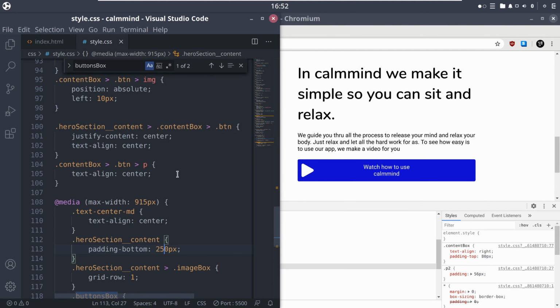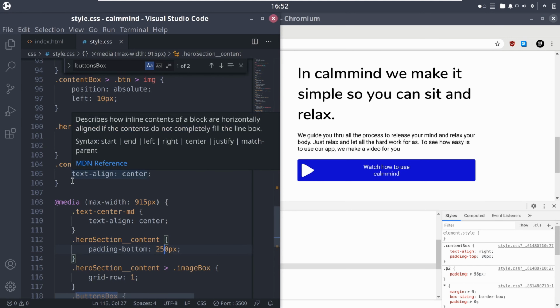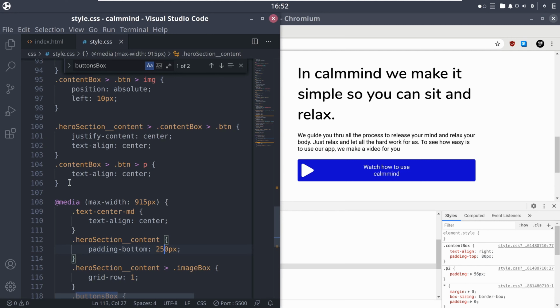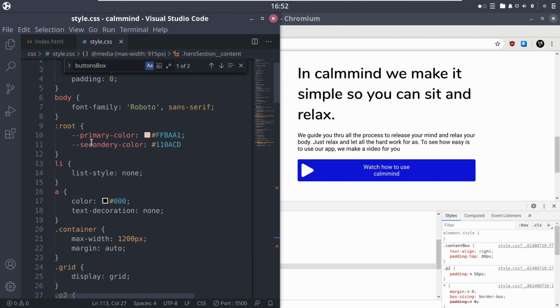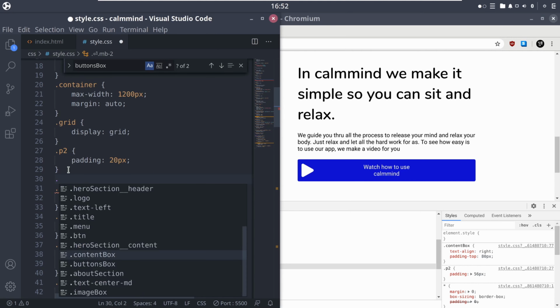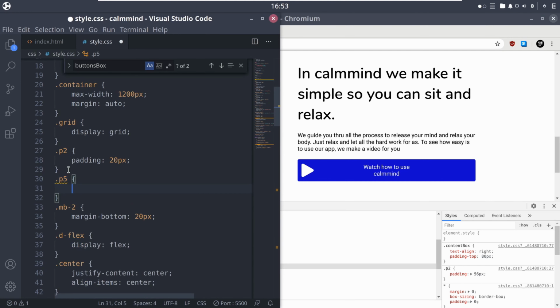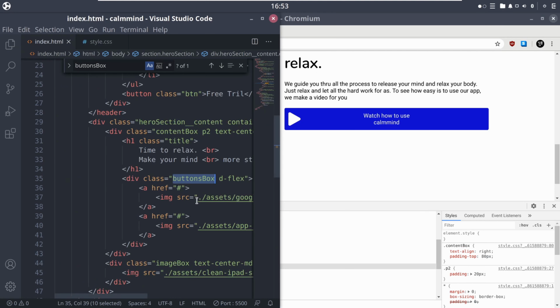That's the content box, then the button. How about just the content box of the about section, which is important for us. Okay, let's go to styles up there, and we say p2, we call it here p5, sorry, p5, and then p5 is going to be a padding of 50. And probably with some media query we're going to fix it when it's getting smaller. We save this one, and let's say that that was for our content.